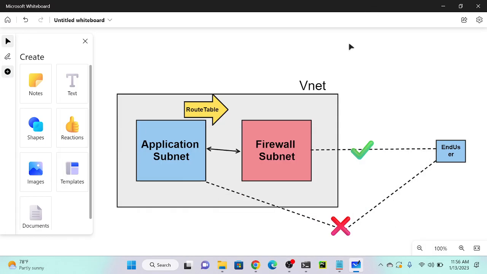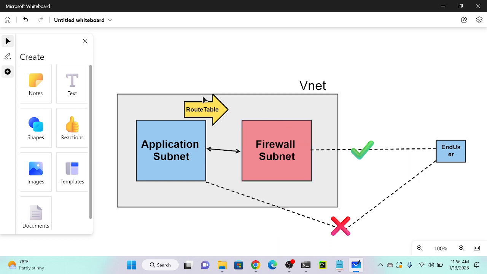Okay, today we're going to discuss how to create an Azure network firewall. Azure has a lot of security capabilities, for example, network firewall, application firewall, or NSG, network security group, which works at the subnet level and virtual machine level. So today we're going to discuss the network firewall.